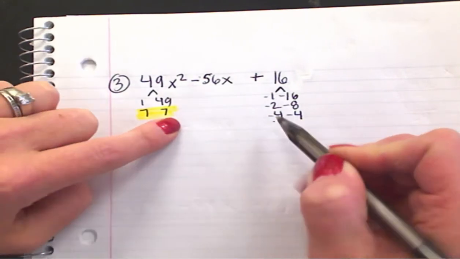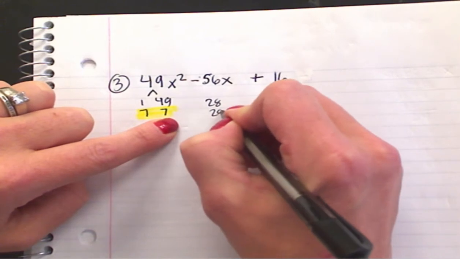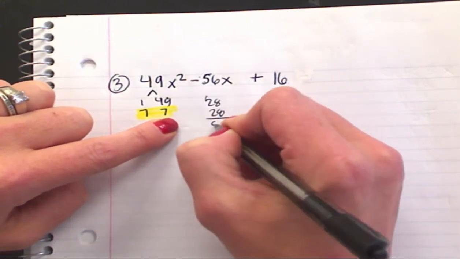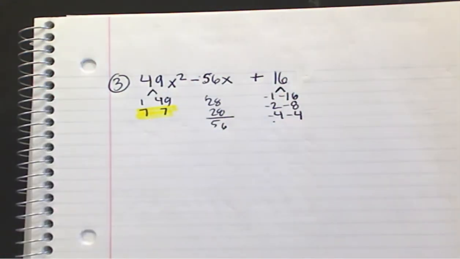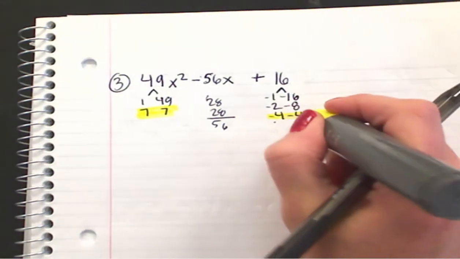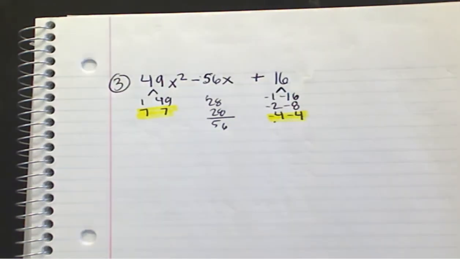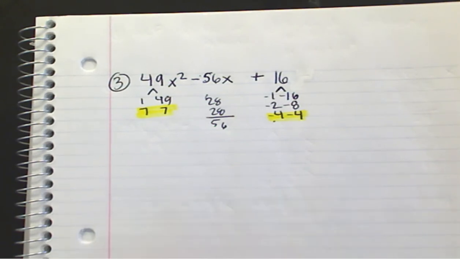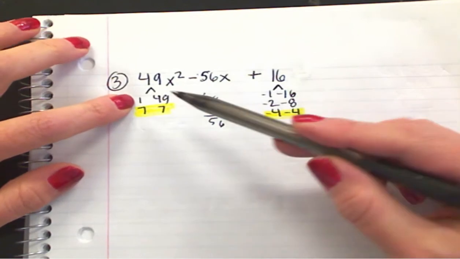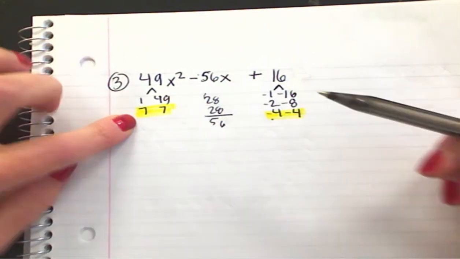28 and 28. It's 56. It's because I saw they were perfect squares and I was like, gee, I wonder if it works. Okay, I also didn't want to start by multiplying by 49, so I tried 7.